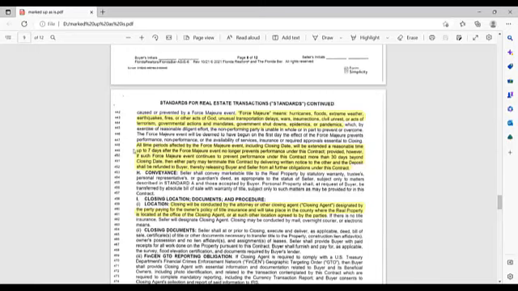And we're just going to skip down here. All time periods affected by force majeure event, including the closing date, will be extended a reasonable time, up to 7 days after the force majeure event no longer prevents performance under this contract. Provided, however, if such force majeure event continues to prevent performance under the contract more than 30 days beyond the closing date, then either party may terminate this contract by delivering written notice to the other, and the deposit shall be refunded to the buyer, thereby releasing the buyer and seller from further obligation under this contract.